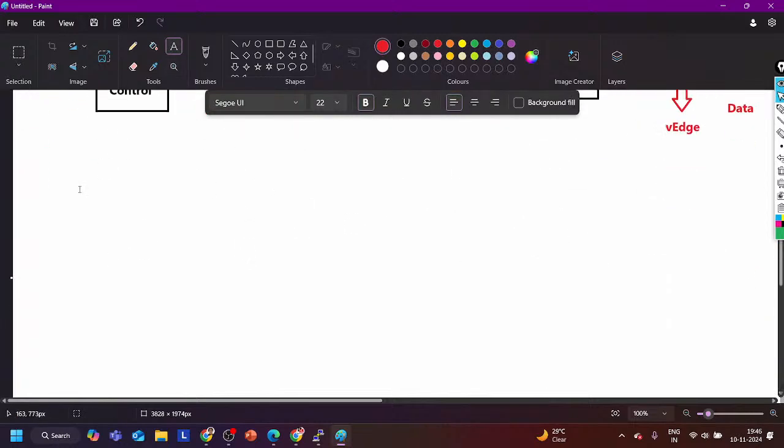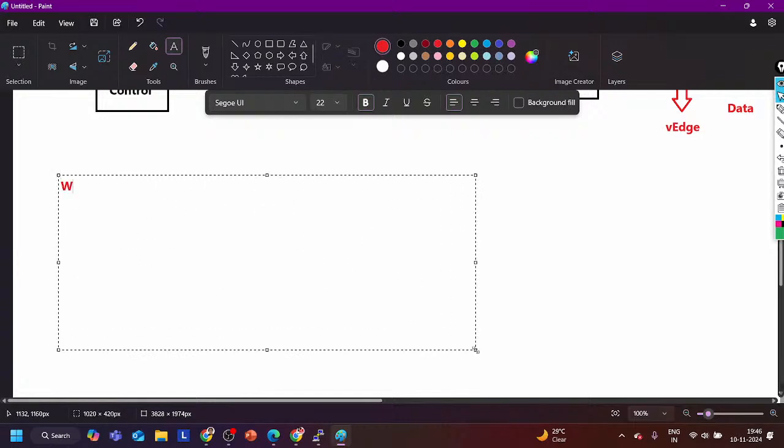Like again, the same example I am going to take. WAN edge 1 is connected to vSmart, and connected to WAN edge 2. So here on WAN edge 1 I have one subnet, 10.1.1.0/24.